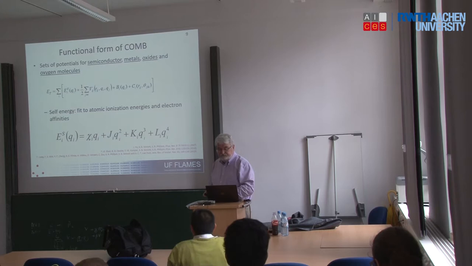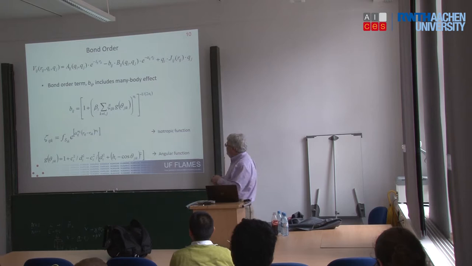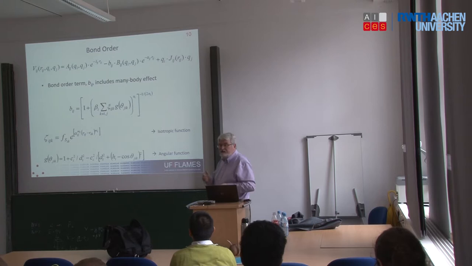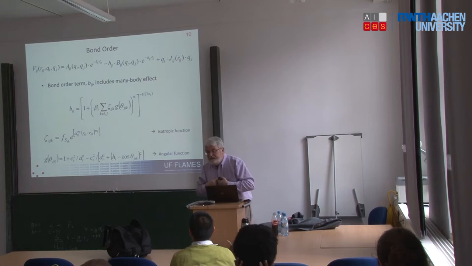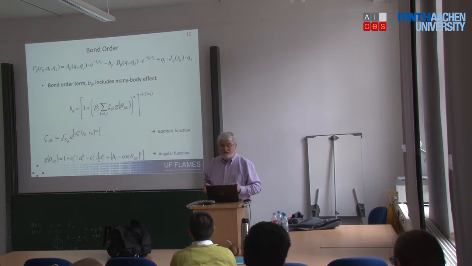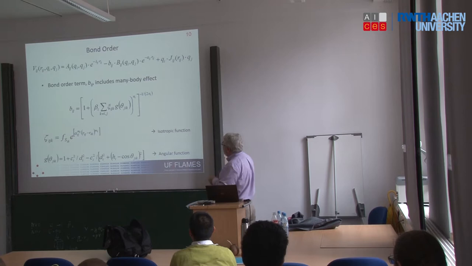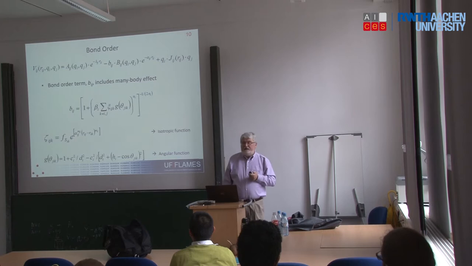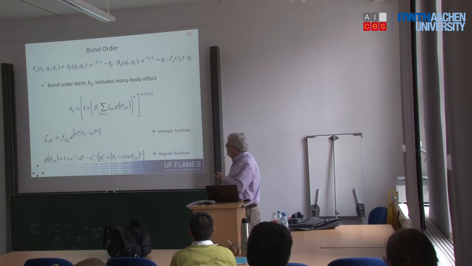Then we're going to look at a term which reflects bond order. Now, bond order is really just another way of describing what we looked at before, which is this embedding energy. Bond order is again this energy an atom has where it is interrogating its environment and having an energy which is related to its number of neighbors, the location of the neighbors, the charge of the neighbors, things like that. So that's called a bond order term. It's also called an embedding energy term. This comes from the literature: Tersoff is a bond order potential. REBO, the reactive empirical bond order potential by Brenner, is a bond order potential. So it kind of comes from that language.